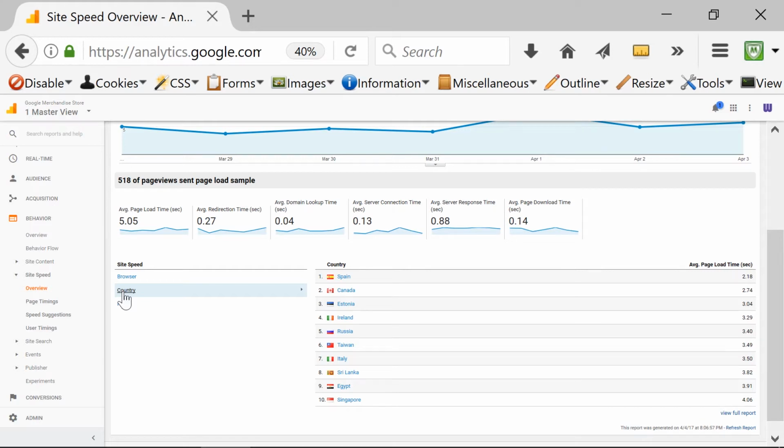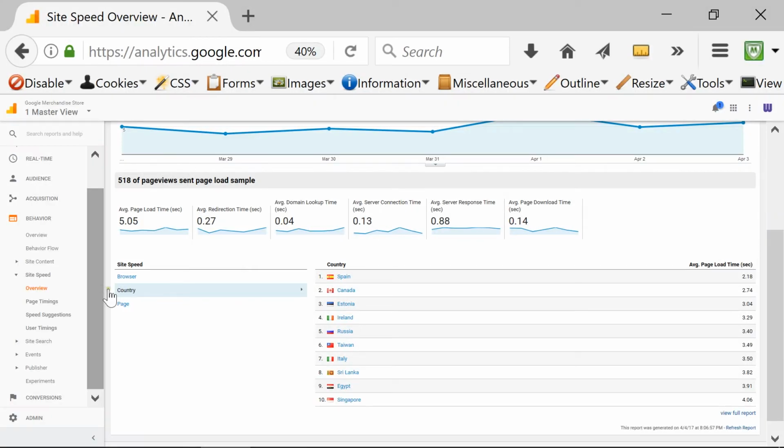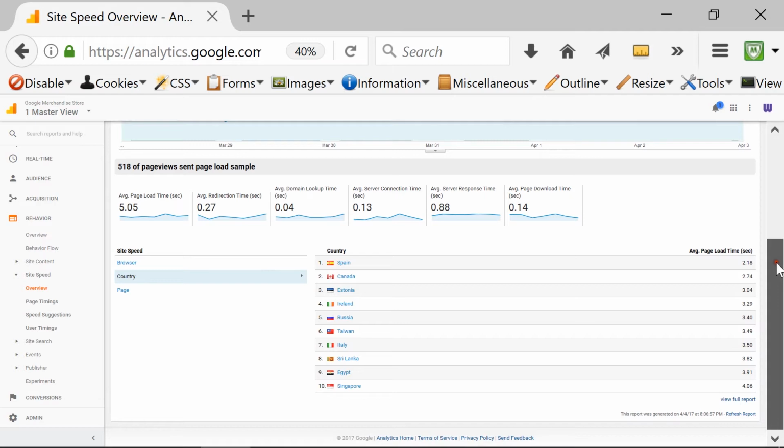And it could be a great place to go with CDNs, a place where you can start hosting your images and files on separate servers that are closer to that geography. Again, this is another topic, but it's a great place to start the conversation. Again, looking at Spain, I can see that the average load time is 2.18, which is the lowest, and that is great. Maybe my website is hosted in Spain and that's the reason. Or maybe Spain has great internet and the page is loading faster.